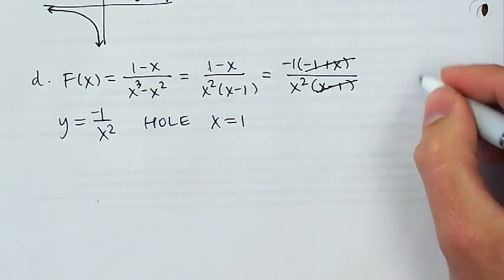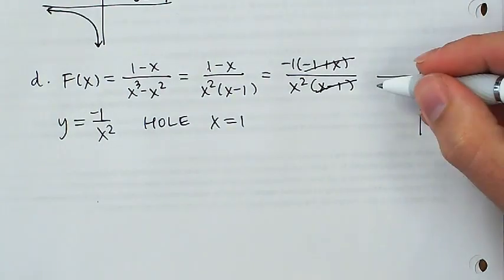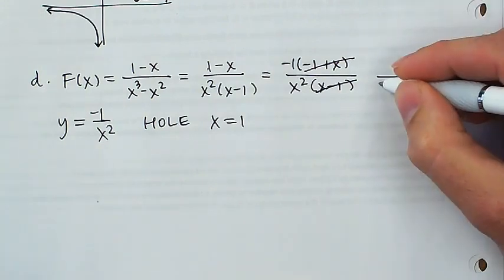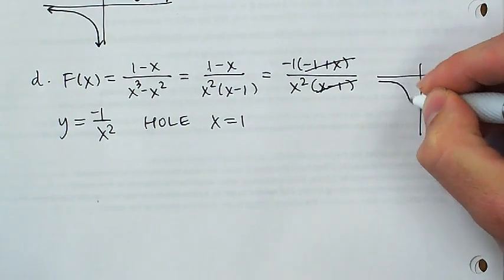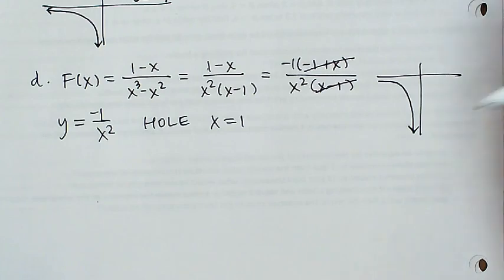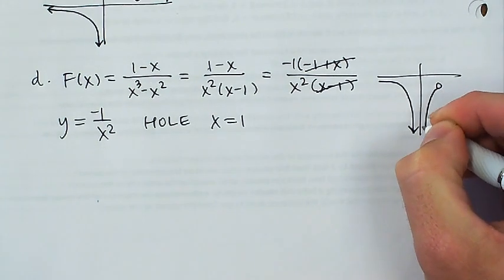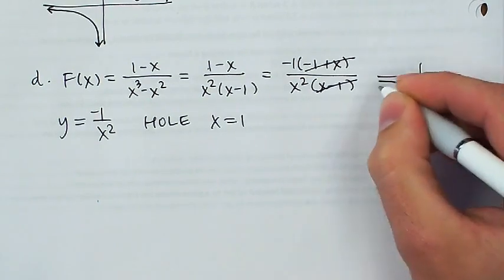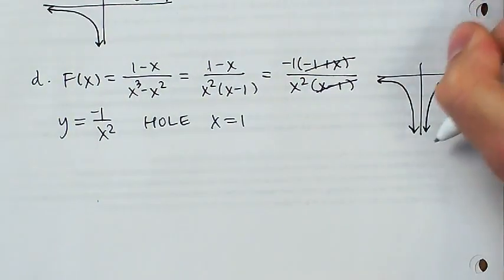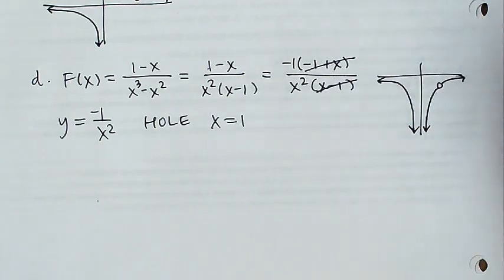Oh, close call. All right, I showed you what the graph of positive 1 over x squared looks like, so it would stand to reason that negative 1 over x squared would look the same. It's just everything's negative. Okay, so hole at x equals 1. It looks the same except both of the arms go towards infinity or negative infinity. But if I've got a hole here, x equals 1, maybe I'll just graph it that way. It's a little bit more dramatic with how quickly it decreases down to infinity or levels off. But we don't need to get into that because we're just sketching.